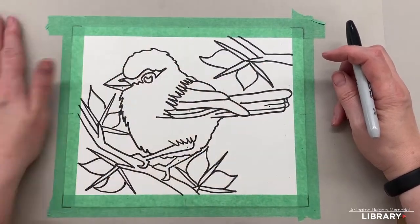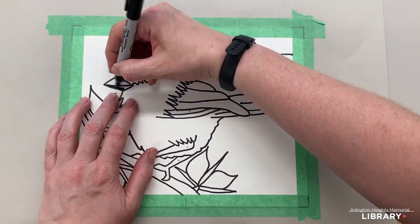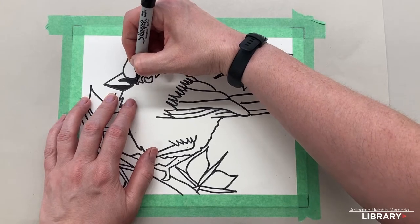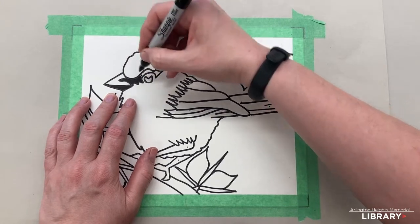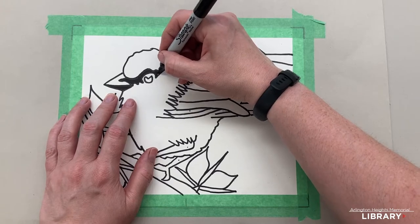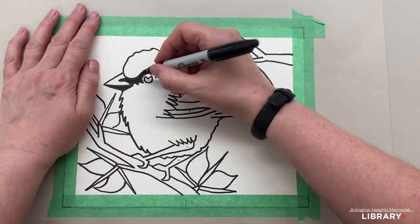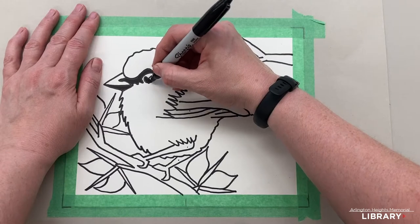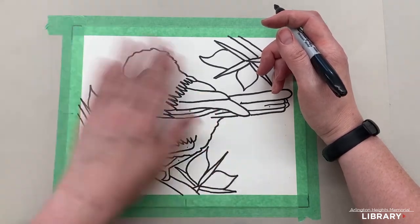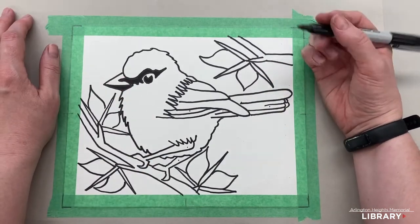Everything's been erased and now we will color certain things in with our black Sharpie marker. The bottom of the beak will be black. We're going to go from our little nostril section into this mask that goes around the eye with black. Black just works so much easier from a Sharpie marker — you have really good control over it, and once it's on it doesn't smear. We'll be using oil pastels for color in a moment, and we won't want to use the black oil pastel because it gets really smeary.